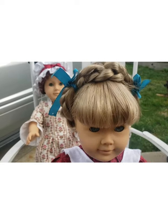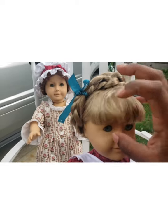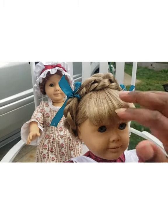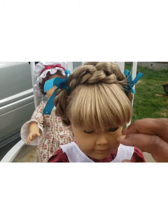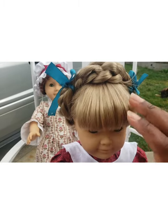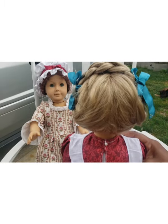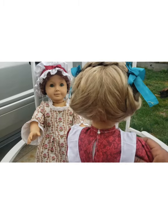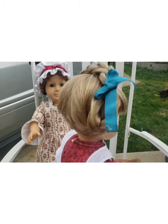Okay, so also Kirsten, look how pale she is. There's basically no makeup left on her face, no color left on her face, except for her eyebrows. But this wig is in pretty good shape. And so I thought maybe I'd get her a new blonde wig, but I don't think so. I think this wig will be just fine. It survived this long, it will survive some more.